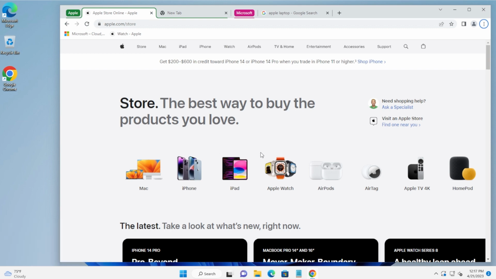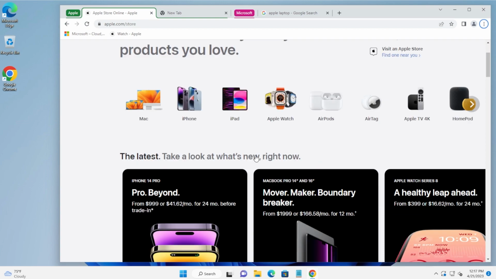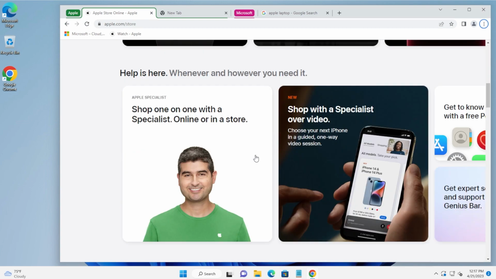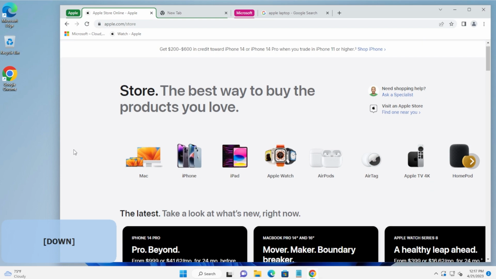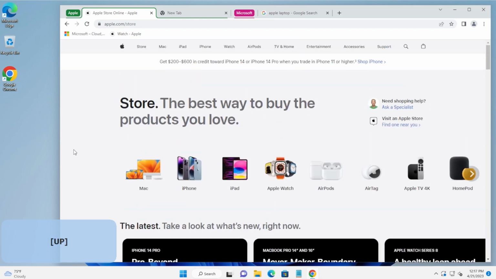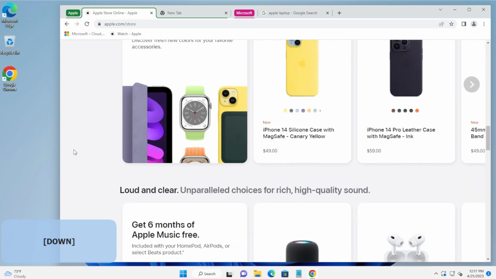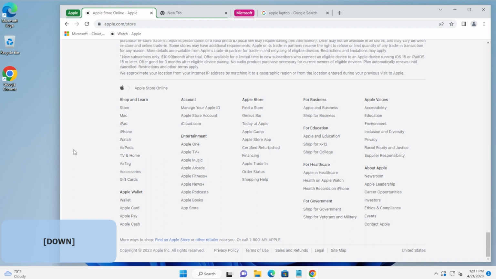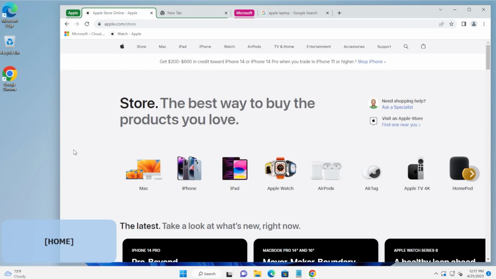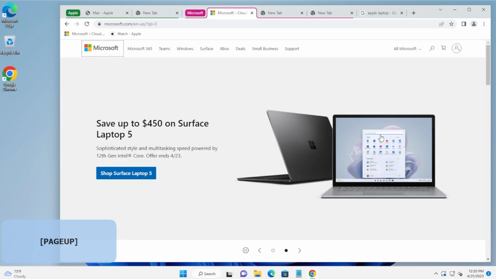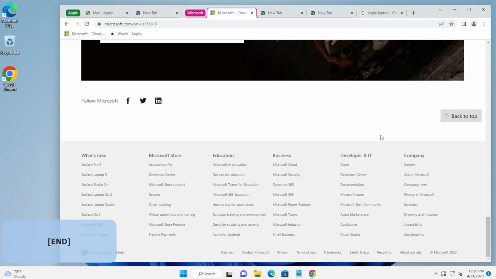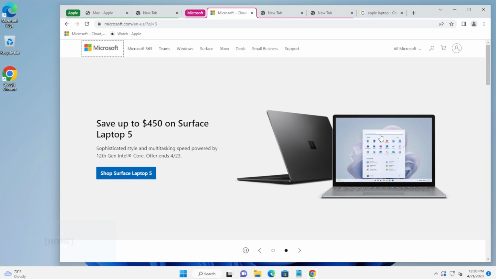You can also scroll the web page by using your mouse wheel up and down. You can also use the up and down arrows to move up and down a web page. If you're at the bottom of a web page and you want to quickly get back to the top, hit the home key on your keyboard. It's normally above the arrow keys. If you hit home, it'll take you to the top of the web page. If you hit the end key on your keyboard, it will take you to the very bottom of the web page. And then once again, home will take you back up to the very top.